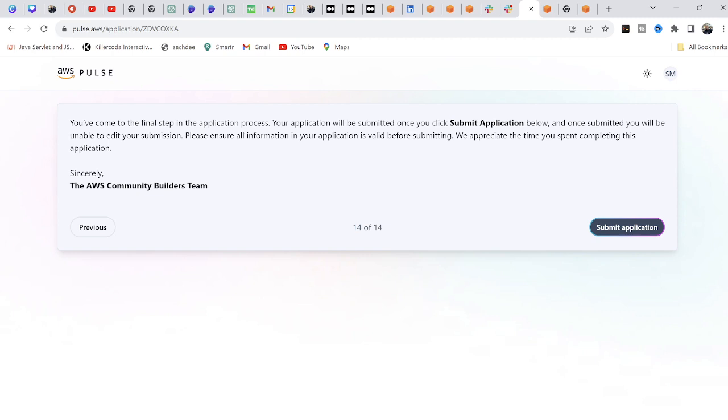Okay, so I hope you have understood all those points. If you have any concern or any doubt, or any information required as part of this form, you are always welcome. Just reach out to me. Maybe I can help you out. Definitely, do your contribution, do your best effort, and you will always be recognized. All the very best for your AWS Community Builder Program for 2024. Thank you very much.